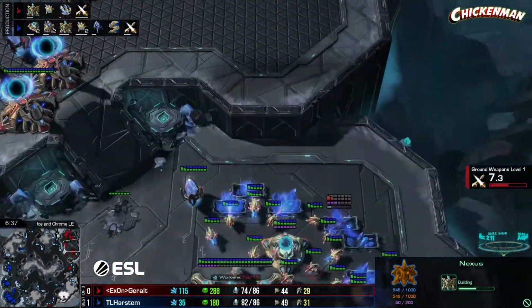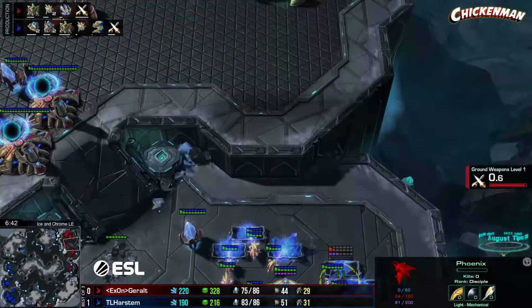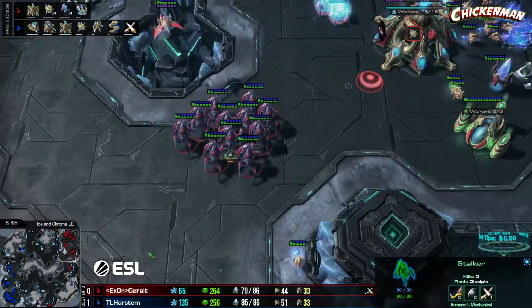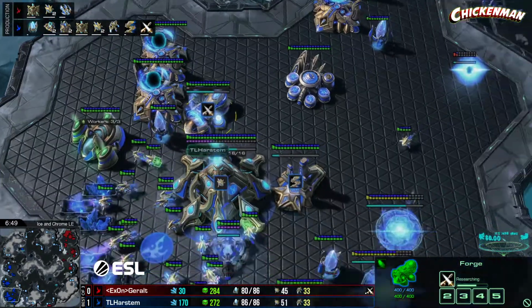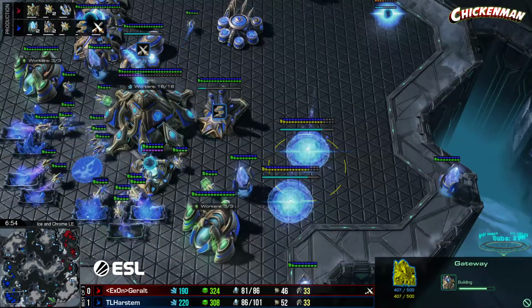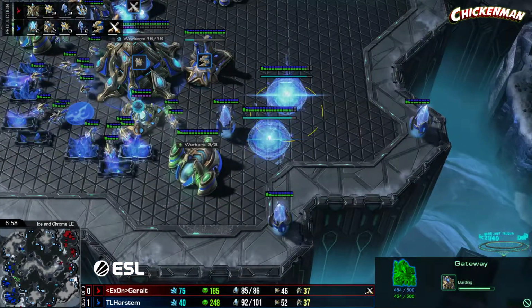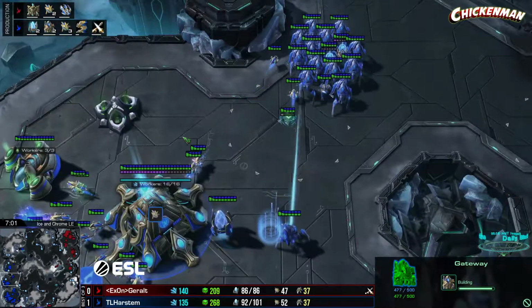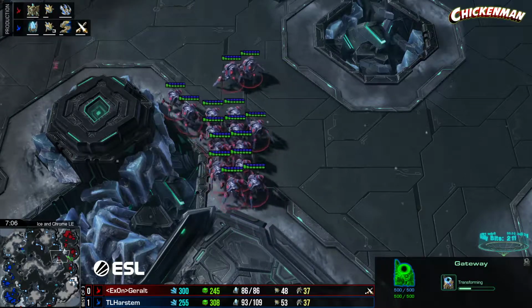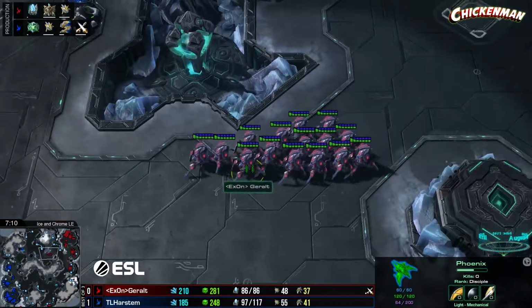Luke Phoenix comes in. Doesn't get much of a scout off, but there's not much to scout that hasn't already been spotted. +1 now finished for Geralt. Harstem still working on his. It's being chronoed out. And he's getting charged, so getting into that charge a little bit quicker than last game. A very passive game so far for these guys.